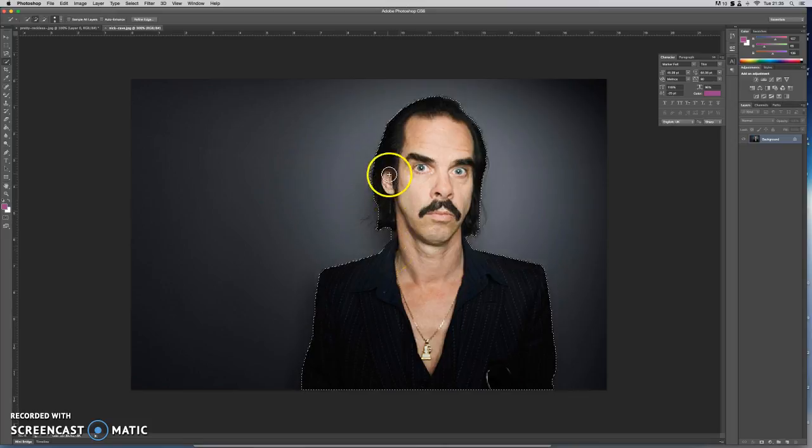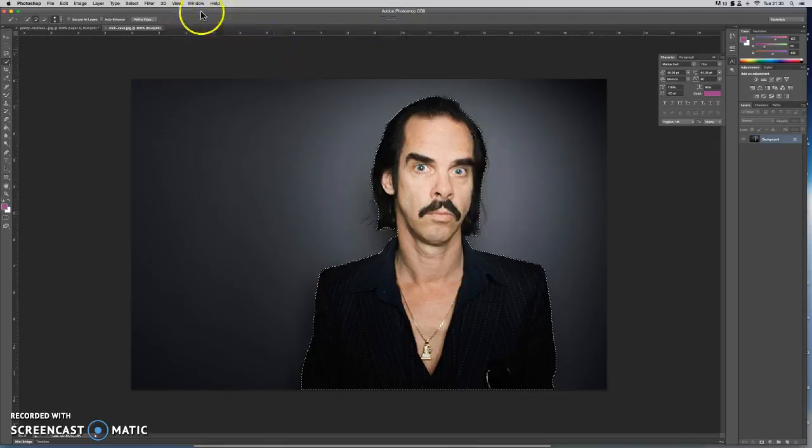Another tip here is you can see this bit. You can see it's sort of gone over a little bit. We want to correct that. So if you hold down the Alt button, what you'll see in the centre of that circle will change to a minus. So you can play around with it a little bit more. Okay, so that's selected the whole image there.